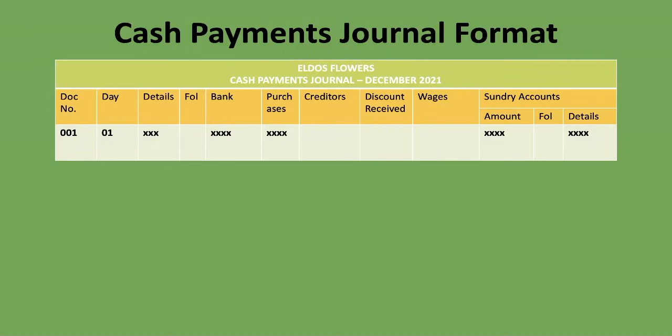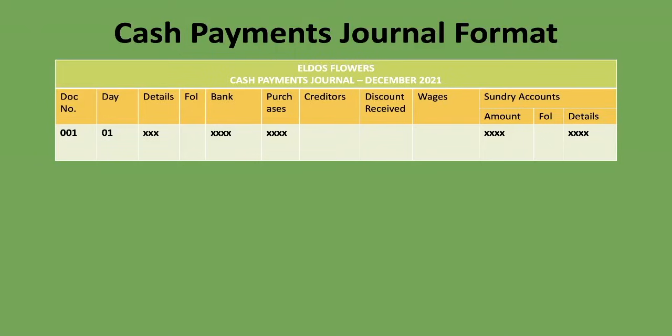So if you have water and electricity, like I just mentioned, you'd record the amount here, and you'd record the detail as water and electricity. But if you're paying for something like wages or creditors, like I mentioned, you have columns for those, you'll put it over there. Now yours might look slightly different if you have an example in your book, or you've gone through it in a class or in your study guide.